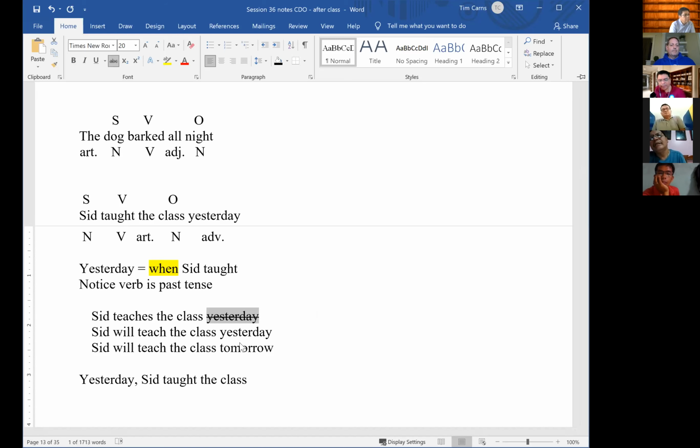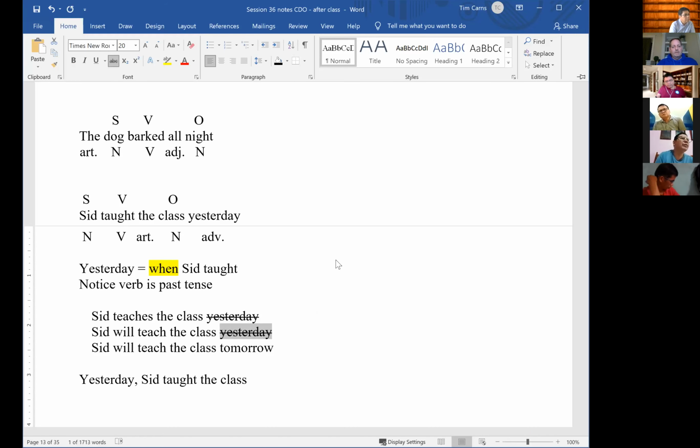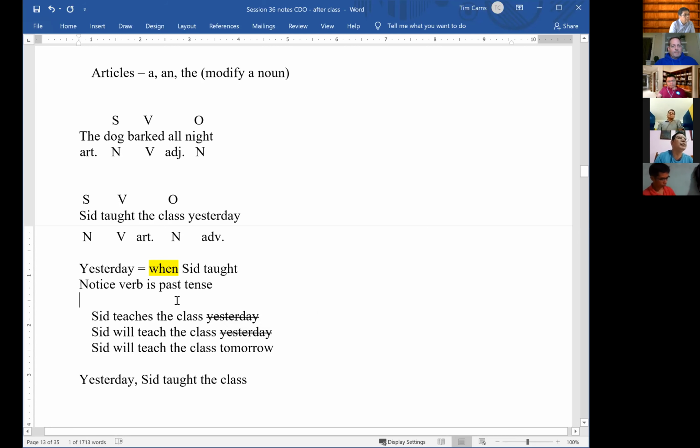So these are some examples of agreement of the words in the sentence, the agreement of the adverb and the verb. It has to match. So in English, the verb tense can give a clue when you're talking about time-related adverbs.